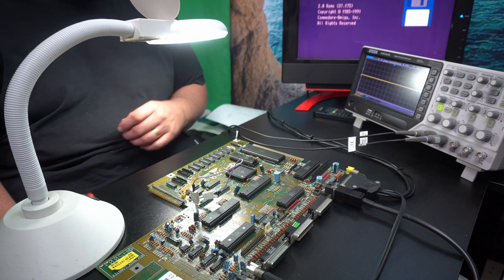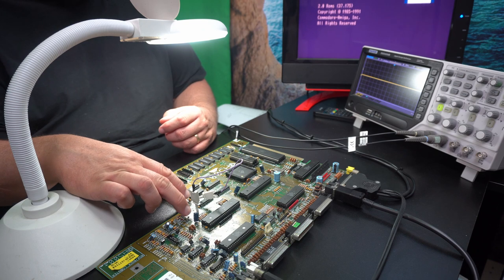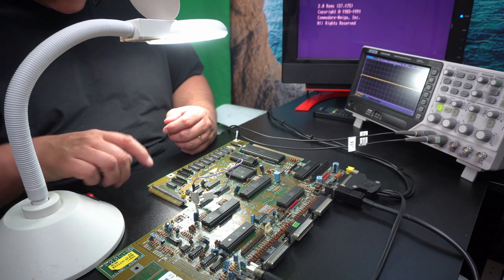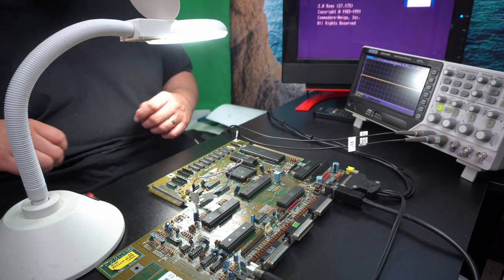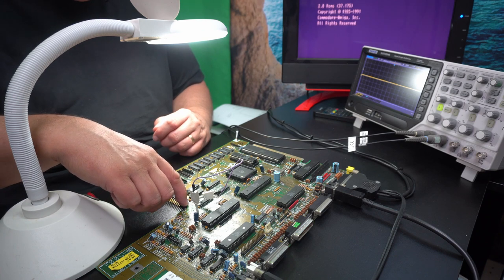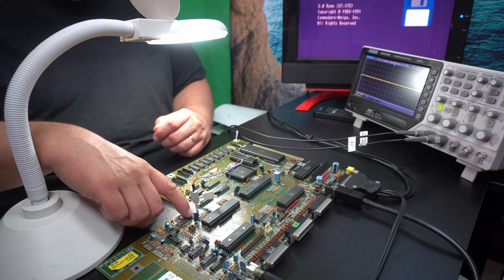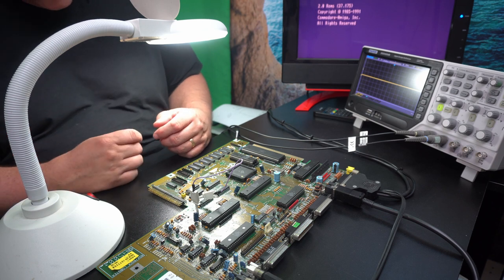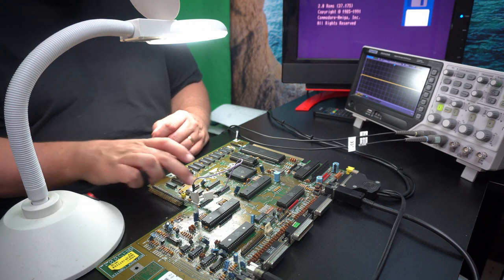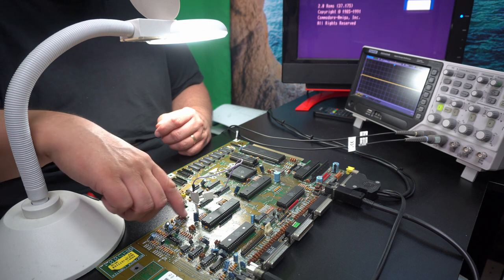Okay, so what I'm going to do now is actually put a wire. I think I measured that it was actually working between that point and the pin, so I'm going to take a wire from the through hole to the resistor. So not try and solder to the pin. That's a bad idea. You could create thermal damage on the actual circuit here. So it would be better if I put it into the board and then put it there.